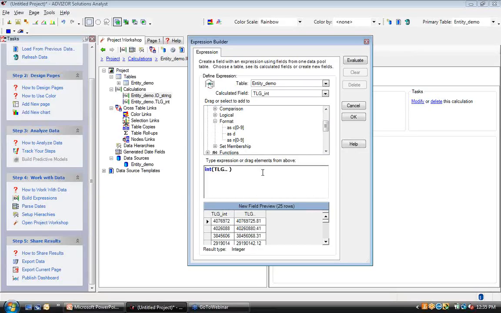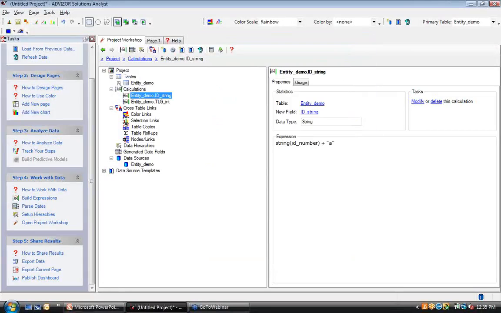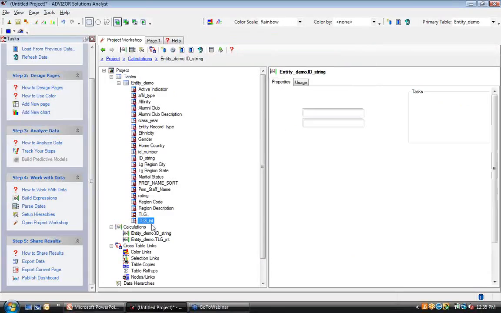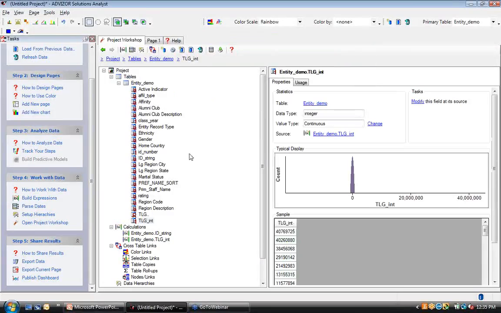So this thing, you just stick on the end of it an "as C" or something, which means it's going to come in as a currency. And then in the charts, it's going to put a dollar sign in front of it. Well, actually it already was a currency, but if it wasn't, it would put a dollar sign in front. So now, yeah, here we can see the new calculations showing up. Right. So there were a couple of questions about that because I think you'd mentioned if you miss it loading the data, how you catch it after you've built out a project and you don't want to change the source definitions.